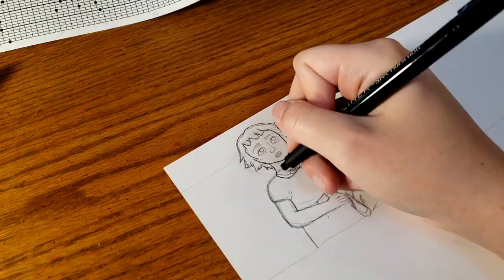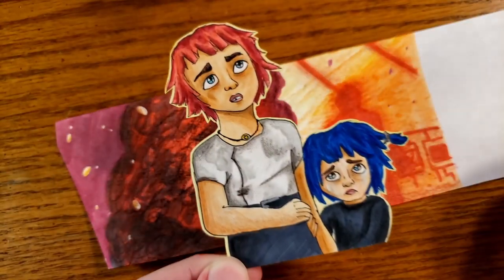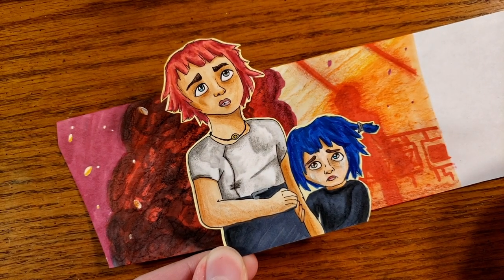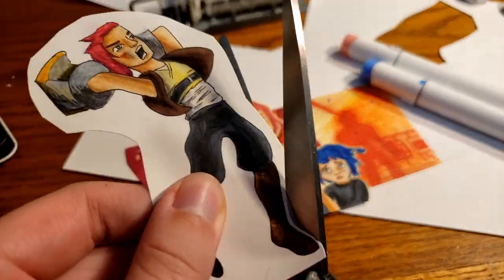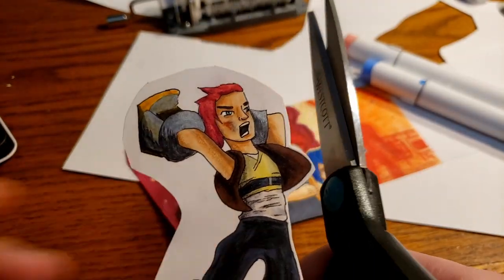I could just draw their face and not their body. But my idea for this pop-up art is that I can draw the whole body, and they'll be popping out of the paper. And since they'll be taller than the width of the Music Box paper, it'll give a really nice illusion that they really are coming off of the page.